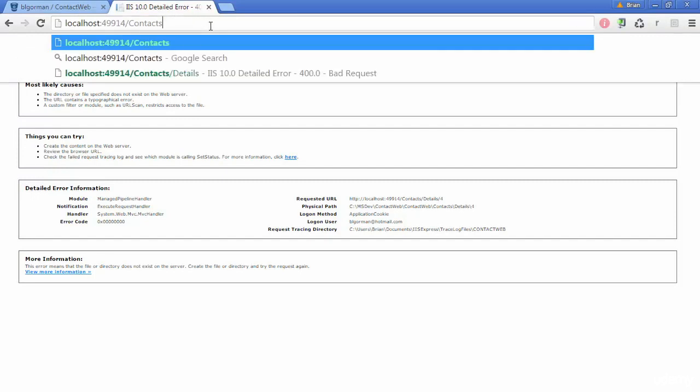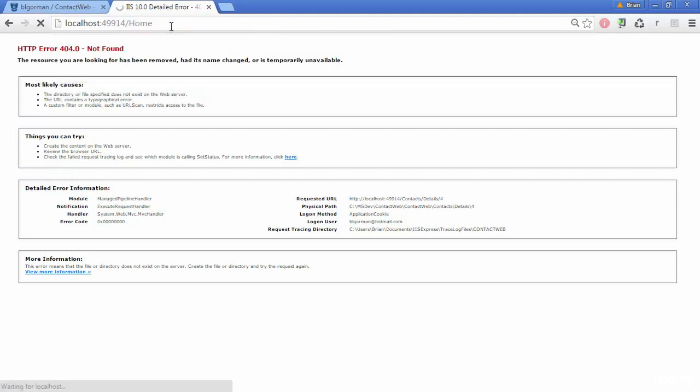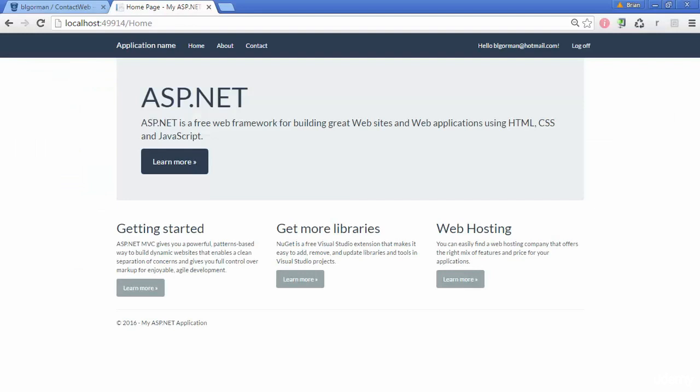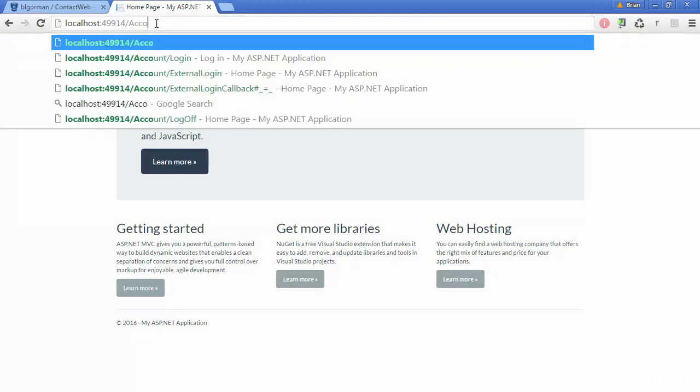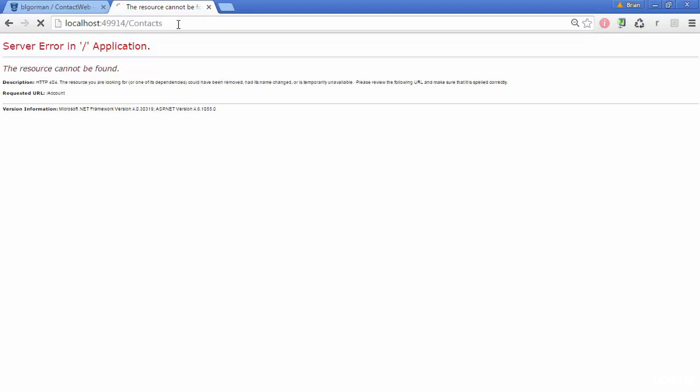Now notice what it did was it just basically took the root of our solution and put in context, which is the name of that controller without the word controller. So if I put home, what do you think is going to happen? And there you go. It brings up the home page. So I'm basically just typing whatever controller I want to use. Oops, I can't spell account. I can type that in, and that doesn't like that because maybe the accounts controller doesn't work the way I think it did. But I know that contacts does. So there's my contacts homepage.